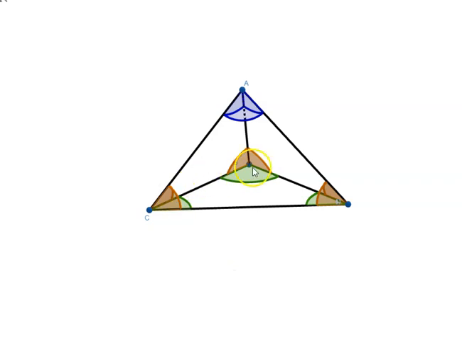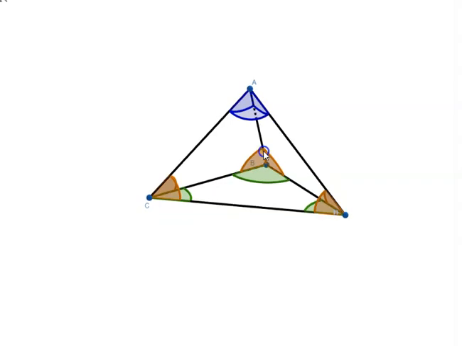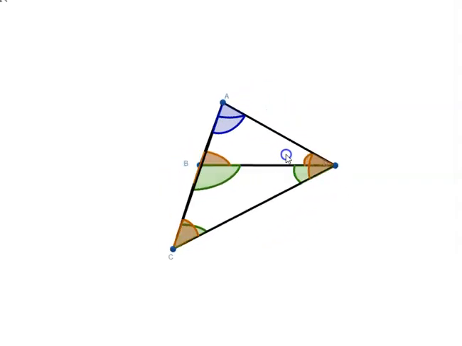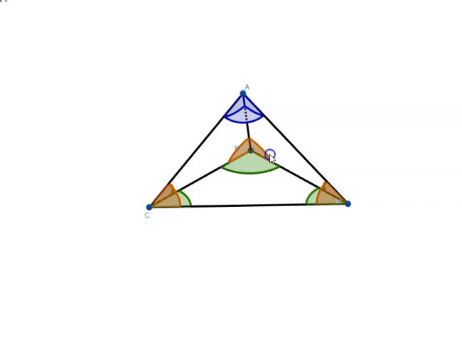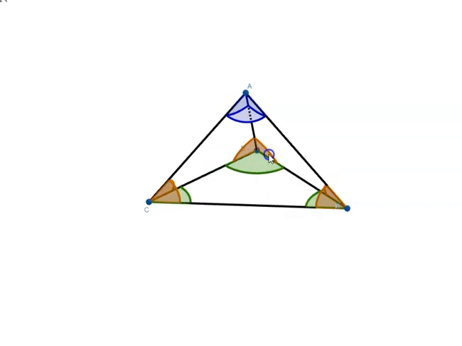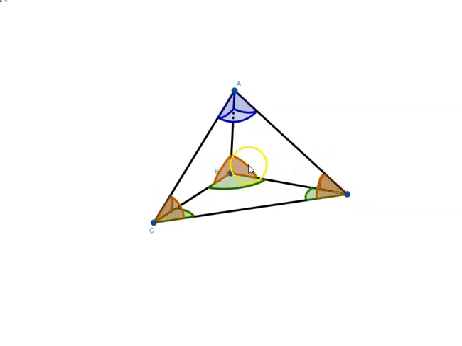That means sum of these 6 angles is greater than 180 degrees. That is 2 right angles. Now sum of the angles of these 3 triangles is going to be 6 right angles, 2 for each triangle. Now that includes these 6, but these 6 are greater than 2 right angles. That means the balance, these three angles have to be less than 4 right angles.